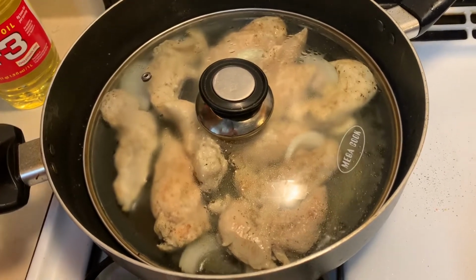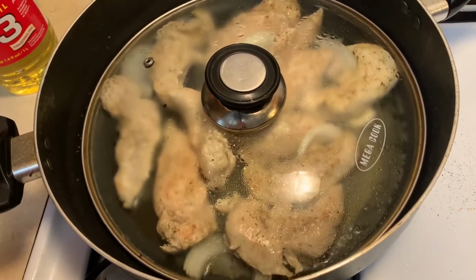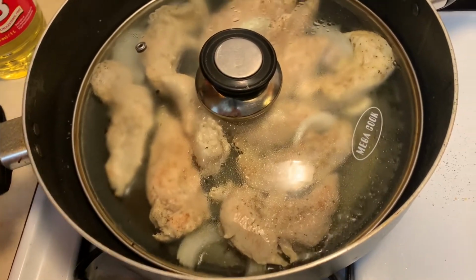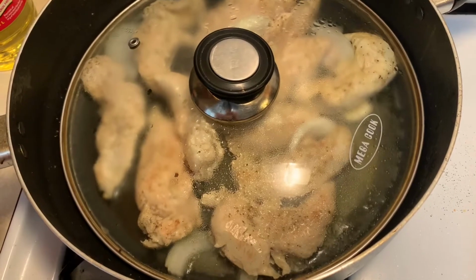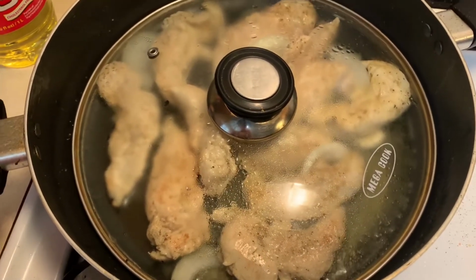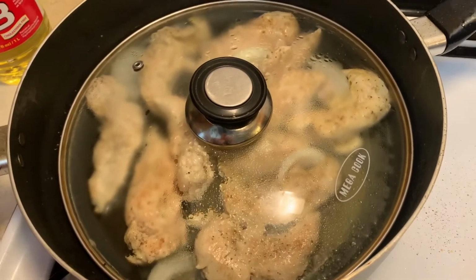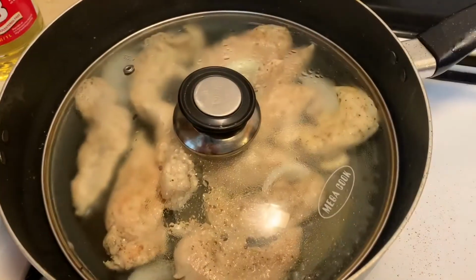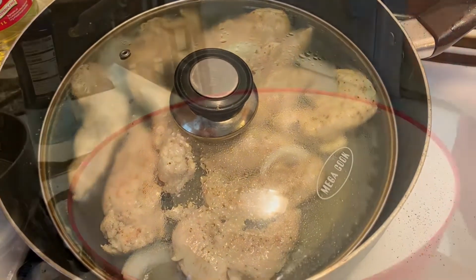I put my lid, I know, if you've seen my videos before, you know that I don't have a lid for this pan because I dropped it once. And I have new pans, but ask me why I use this one. I don't know. So just make sure you cover it with a lid that fits, but it'll be just fine in there. Cook it for about maybe 4 more minutes because these are small pieces.